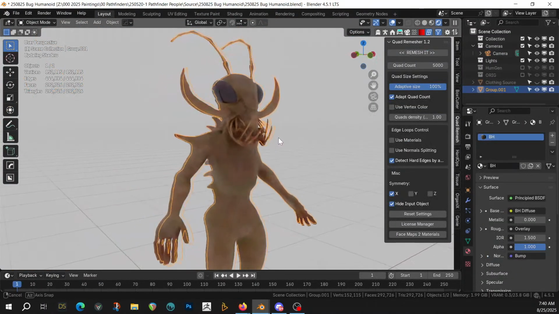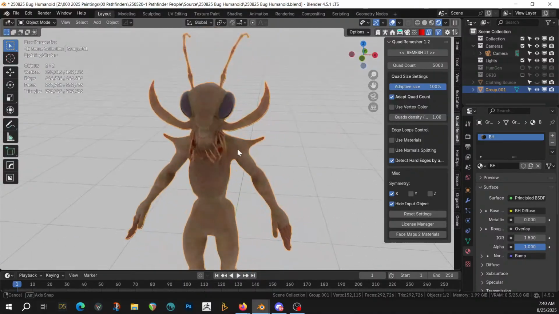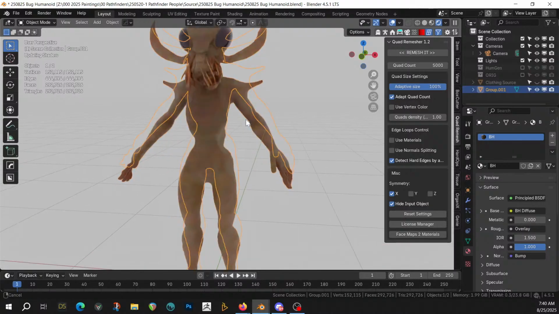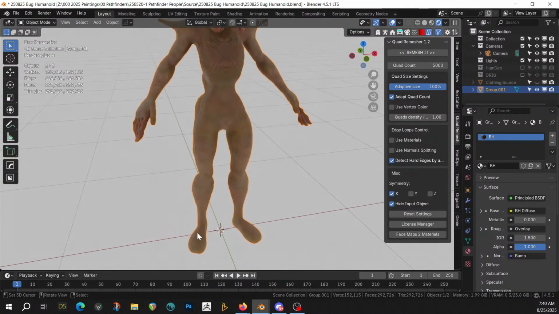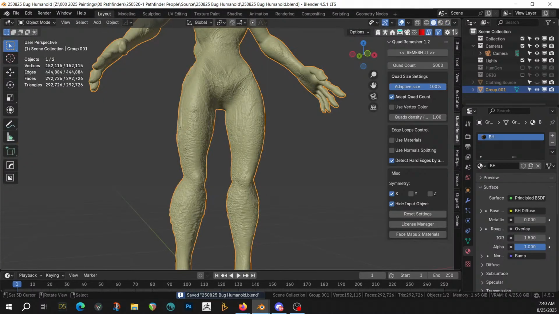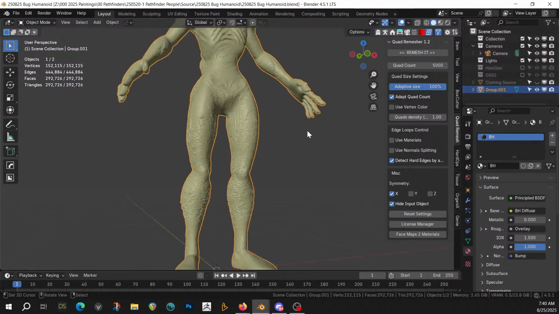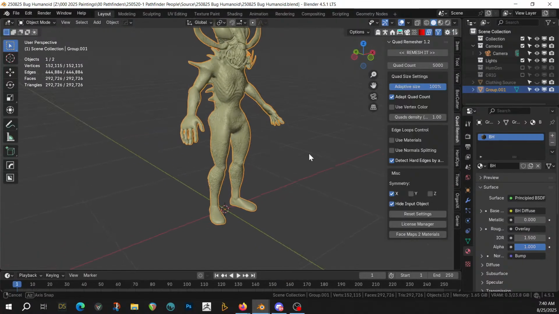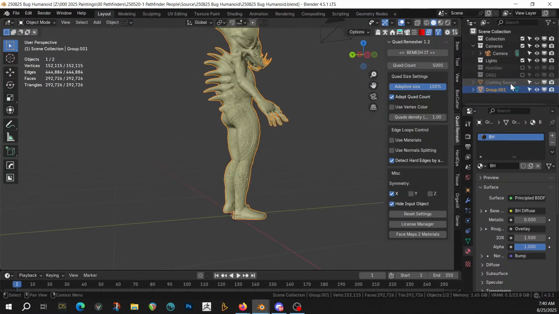Right on. So there is our bug humanoid, but they are buck naked, and because I made them to wear clothes, they don't have any. Their feet are very unformed, which is the one thing I wish maybe I'd given them some toes, but it's too late now. For this scene, I actually wouldn't mind them not wearing shoes, but they're going to be wearing shoes. So that's just how it's going to go. Let's start with some pants.